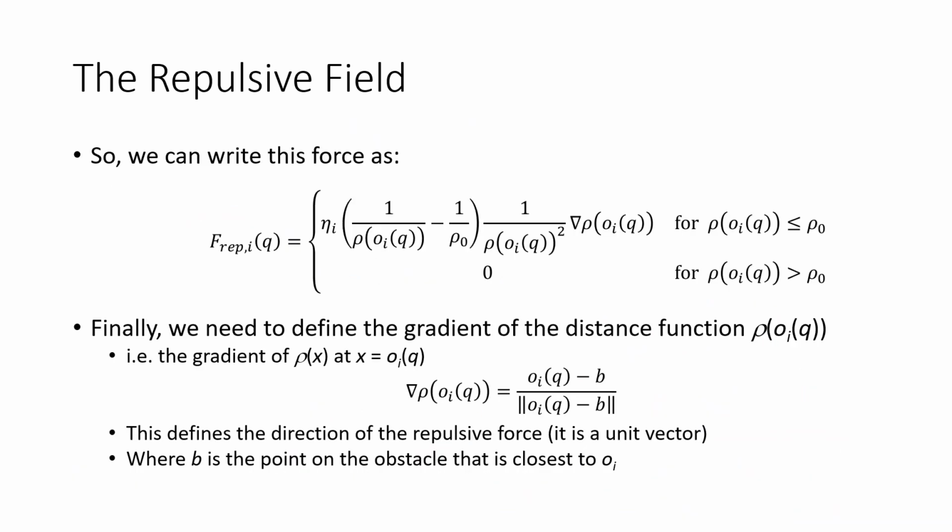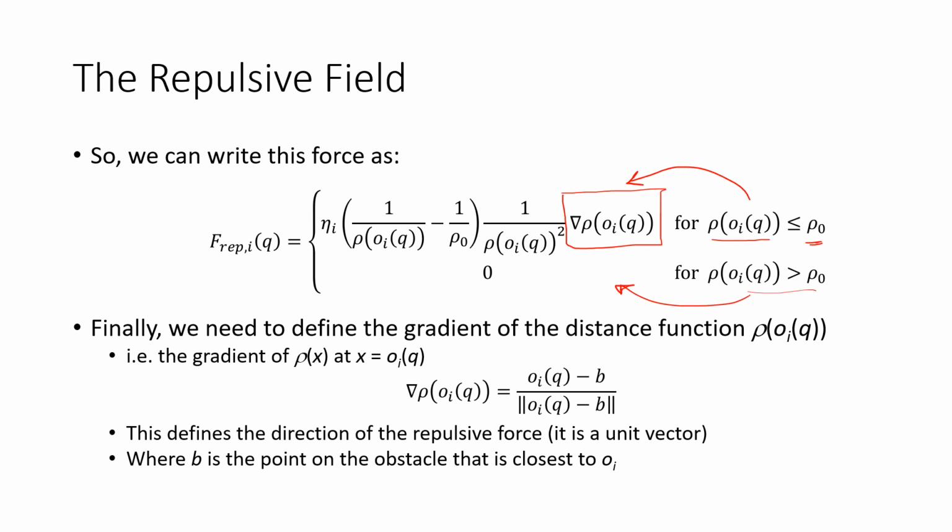And now you can define the whole expression. Whenever rho is less than the region of influence, or radius of influence, then obviously that particular obstacle is going to have an influence, a repulsive force acting on the nearest joint or nearest frame. And if it is greater than that, then obviously there is not going to be any influence added on the robot. So you can see that this is quite simple in expression, but the only thing where you must take some sort of engineering decision is corresponding to this part of the expression.